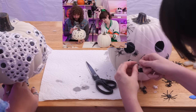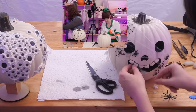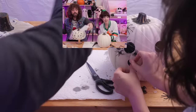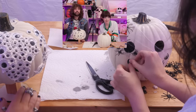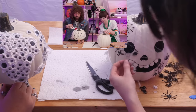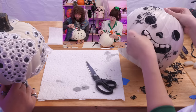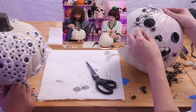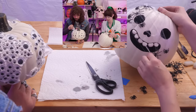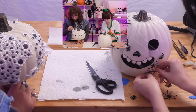Okay, I'm gonna wrap this around a tooth. Come here, get on that tooth. Nope, I said get on that tooth. Oh yeah, there we go. I got it on the tooth.